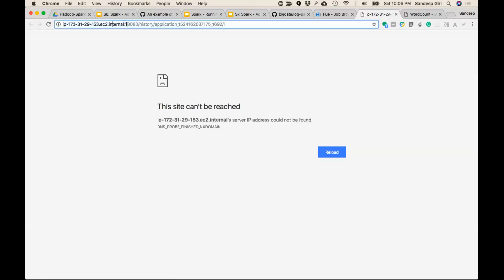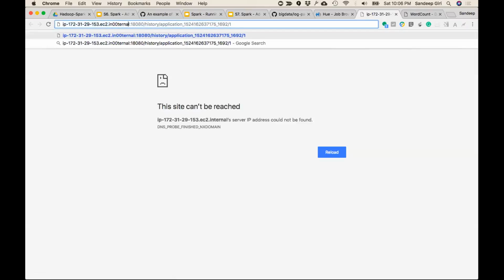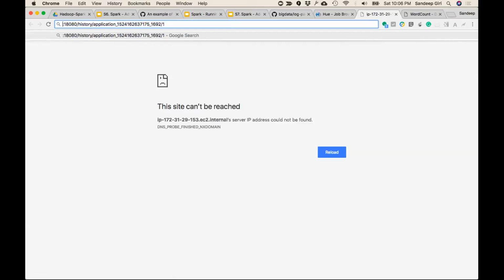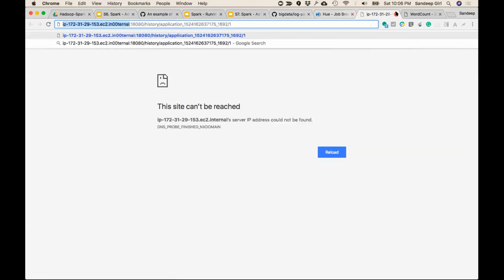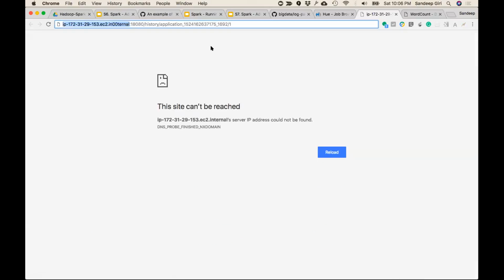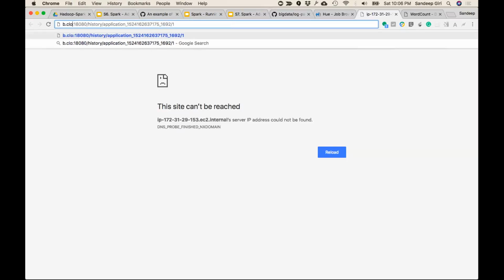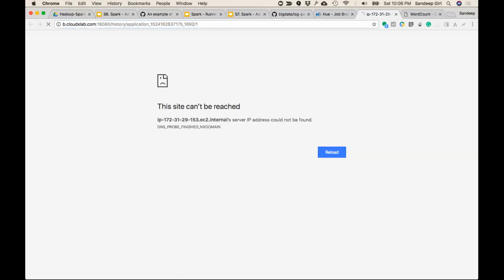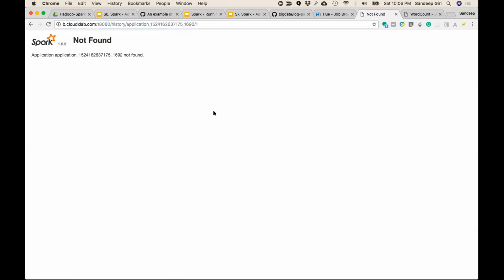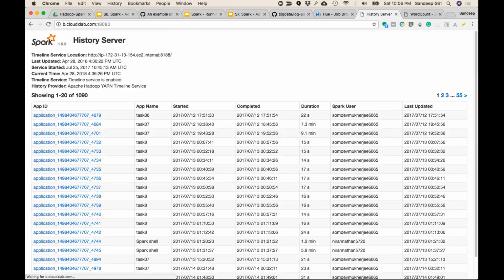Logs again, we'll have to find out where this IP address is. This is 153, correct? 153 b.cloudxlab. So why was it not found?